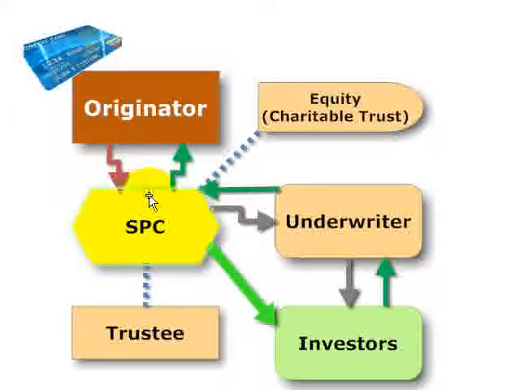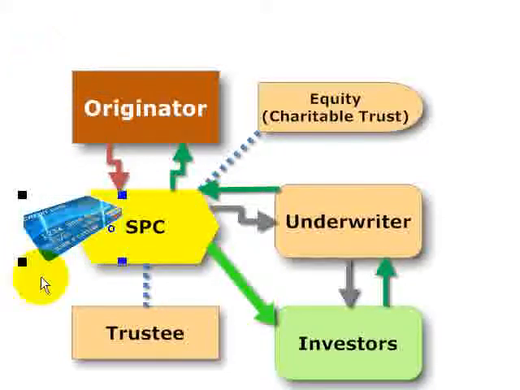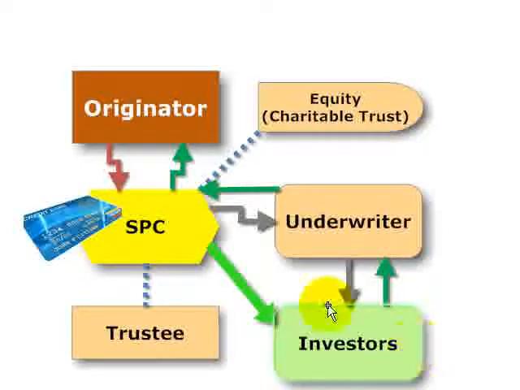First, let's look at the use of a corporation. In this case, the originator, who originally owns the credit-sensitive assets, sells those assets to a corporation, here the special purpose company. Now, the special purpose company issues securities to investors with the help of the underwriters, such that, as we've seen before in securitizations generically, the investors now hold asset-backed securities that are claims on the special purpose company itself.